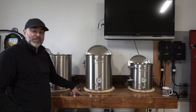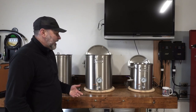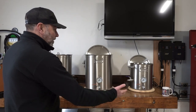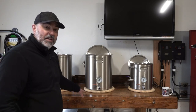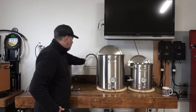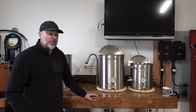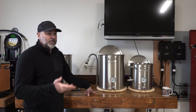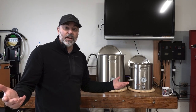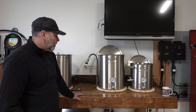Now for the brew stand itself, this was leftover wood from building my home. The great thing about building your own brew stand is that you can make it any size you want. I built it big enough for a HERMS setup — three kettles — and at a height that's comfortable for me. I built in a dedicated water line and purchased a faucet so I can fill any one of my kettles during a brew day. This water line connects to an external faucet, so I just hook up a drinkable RV-type water hose and I have a dedicated water line right on my brew table. Behind the brew table I have a standard household water filter for the brew session.